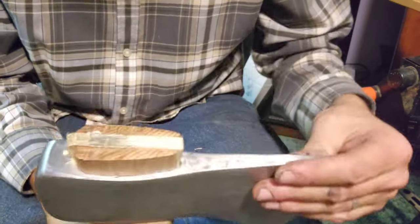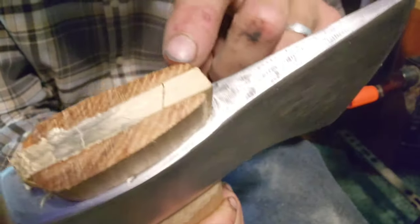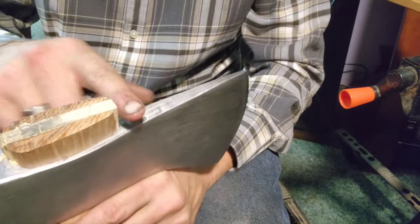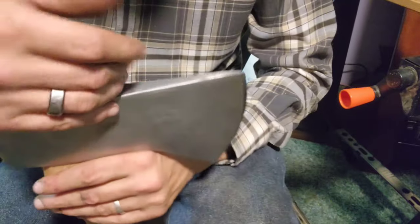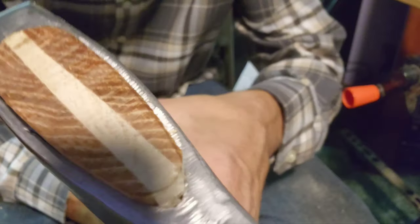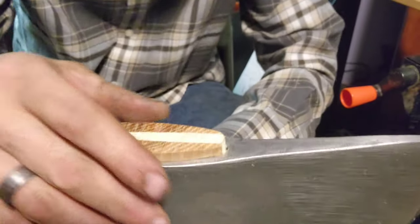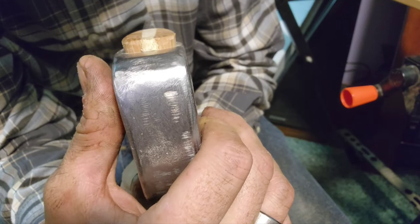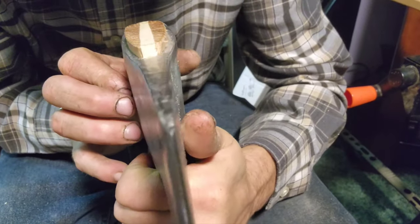Okay, you can see right there we got a crack. Ain't no big deal though. I'm gonna get this cut off and on to the next step. Now you can see that is a monster of a hang. That turned out really good. You can see it's wedged out. That turned out perfect.